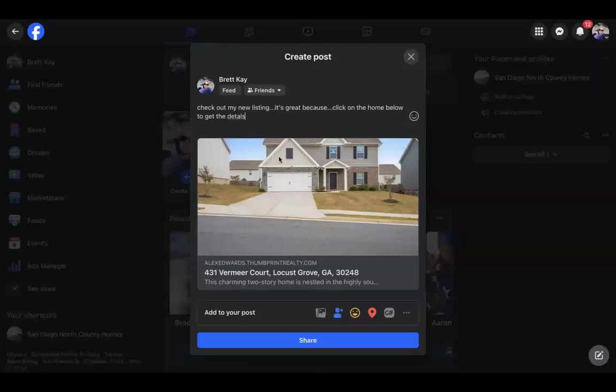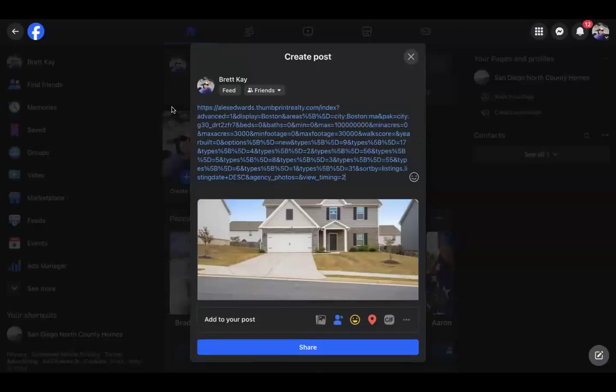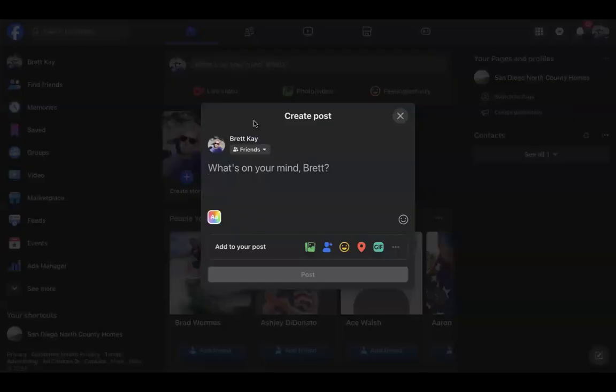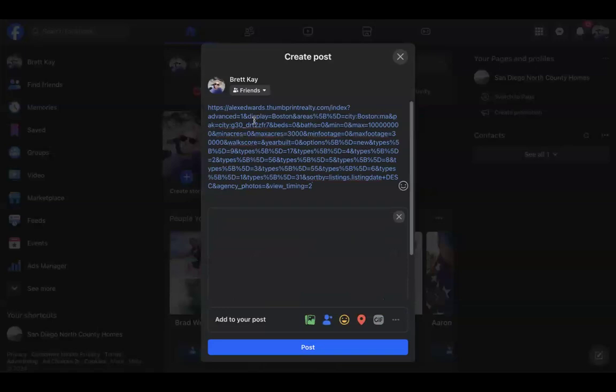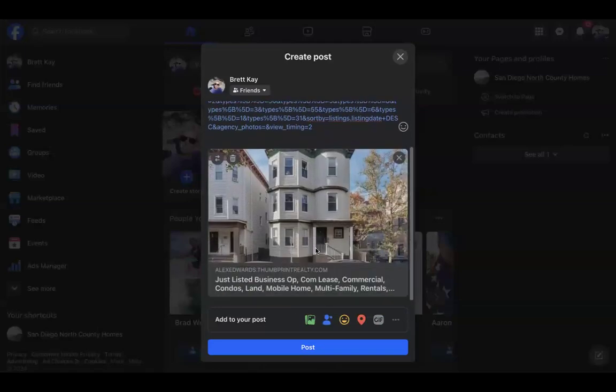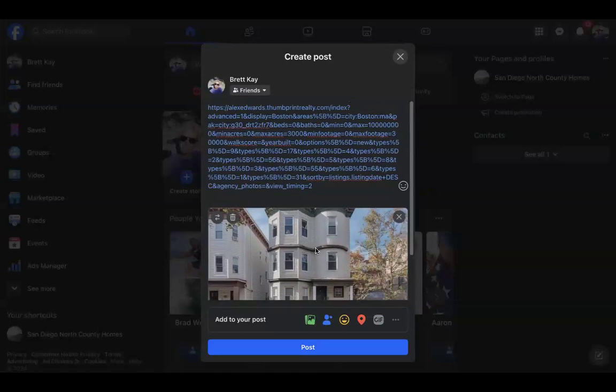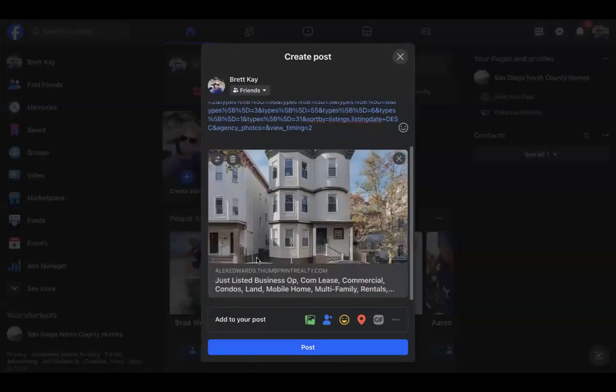Sweet. I would then go to Facebook. Now remember, the playbooks were done for you. This one we're doing ourselves. So I would have to paste this link in here. It builds the ad. Well, let me just do this from fresh, actually. It builds the cover photo. There we go. It just randomly pulls from the list. You don't need permission when it's a list of properties. I'm not saying where this address is. I'm just saying here's just listed homes in Boston.